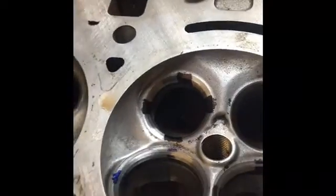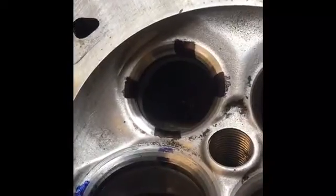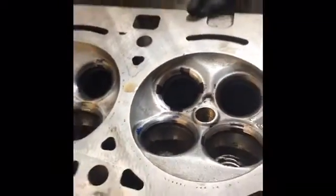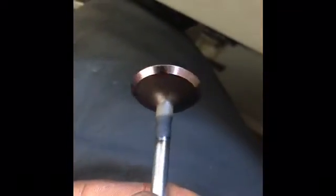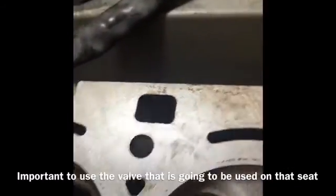Okay, so now we need to check that this valve is mating up in the proper spot with the seat, and that all areas of this valve, which is freshly ground, we ground this to 45 degrees, is uniform with this seat, which is also at 45 degrees. So what we'll do is paint 4 different areas on the valve and 4 different areas on the seat, and we'll drop the valve into the guide.